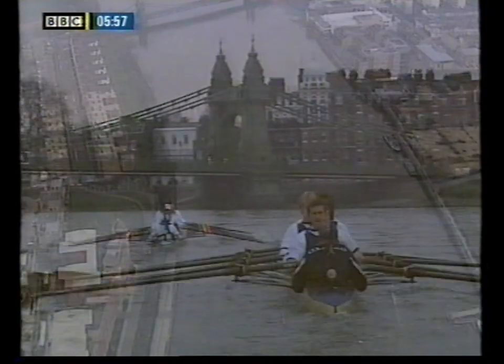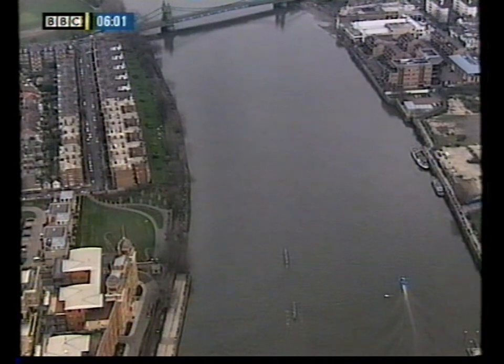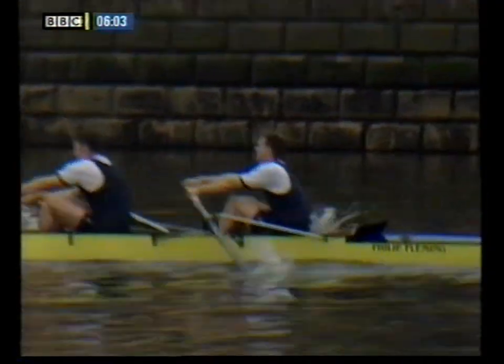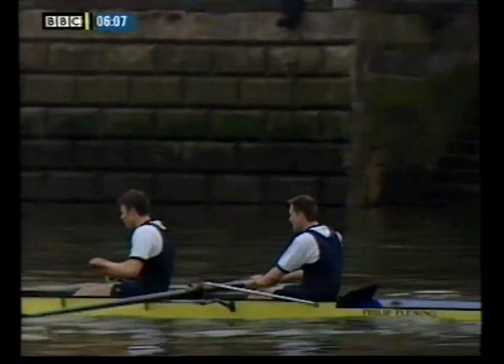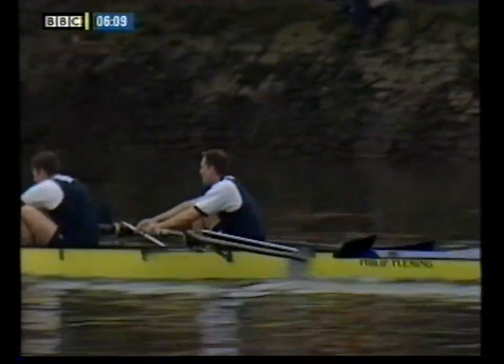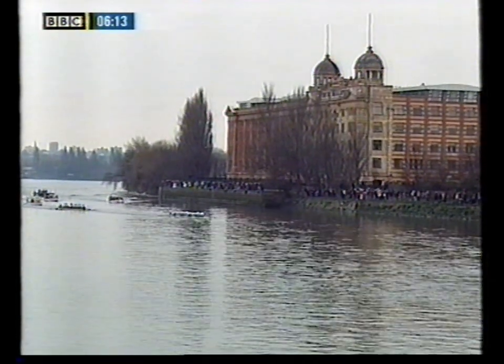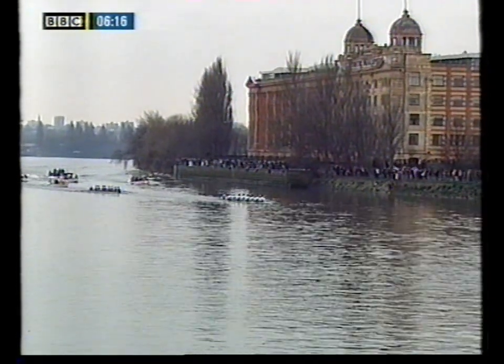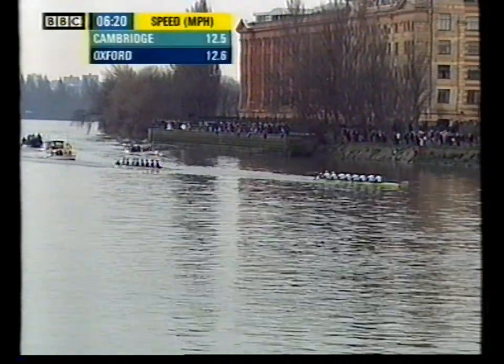He's been calm around past Harrods. The seat, the wheels that move up and down, probably the clip on the seat hasn't gone back onto the slide properly. He came off there again. He's back on now, but very uncomfortable, and that's really going to be psychologically damaging for the bows of the Oxford crew. Kris Kenelly, the American from Oriel, the unlucky man. That's Harrods Depository we're looking at.